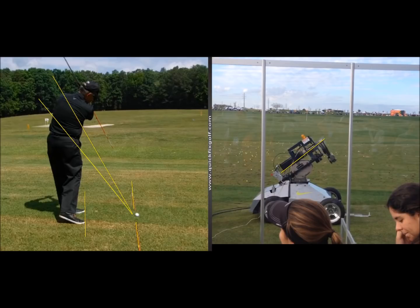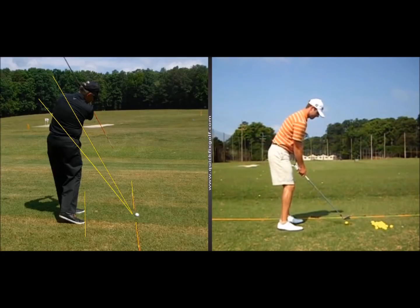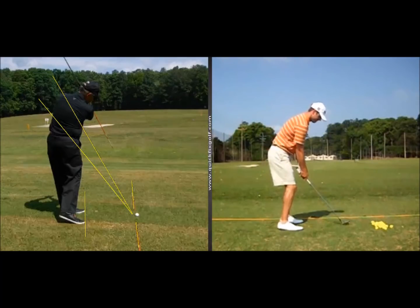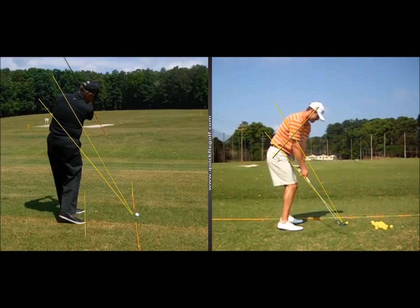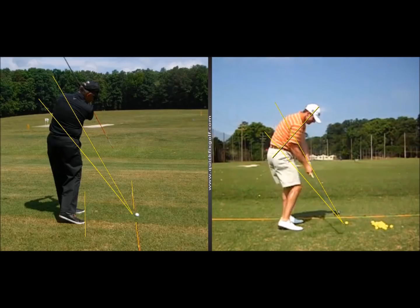Now, let's look at some other players. Here's Jay Woodson. You might not know who he is, but he's won the state championship here three times in a row. Played a lot of golf. Awfully good. Just a breath away from being in the big time. And watch this. I'm going to put another line up here. Let's see what he does. See, he goes up that top line. Then he comes down the bottom line. Well, pretty much. It's close.